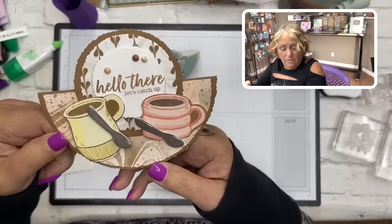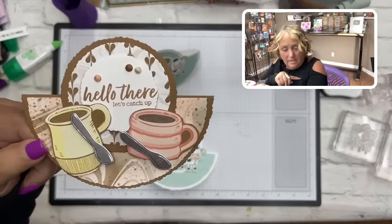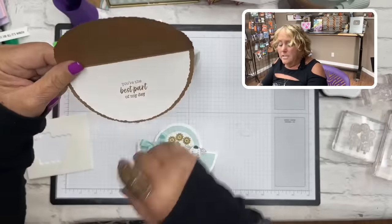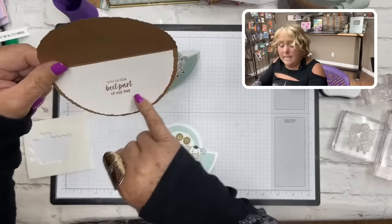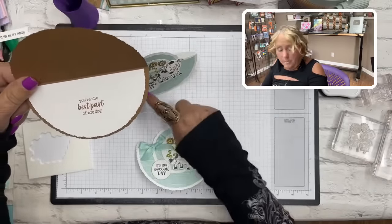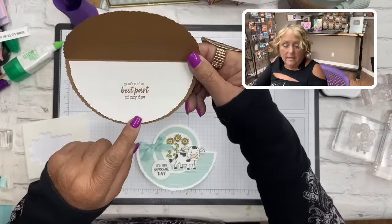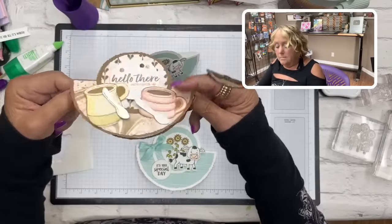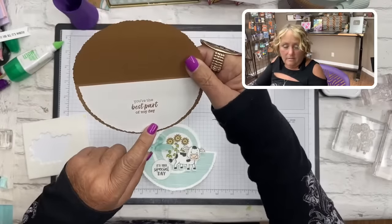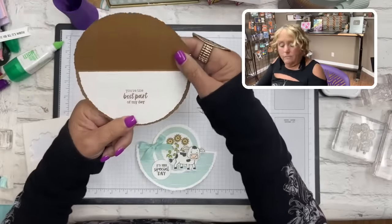But let me know if you guys want me to offer you that. I use the Latte Love for my other rocker card. Isn't it cute? And I use the silver foil sheets for the spoons. Isn't that card so cute? And again, I cut out the next size down with the deckled circle, like I did for the designer paper on the cow and this one with the designer paper. But I just cut it out with the white and then I measured it from the front and it still fit on the inside.